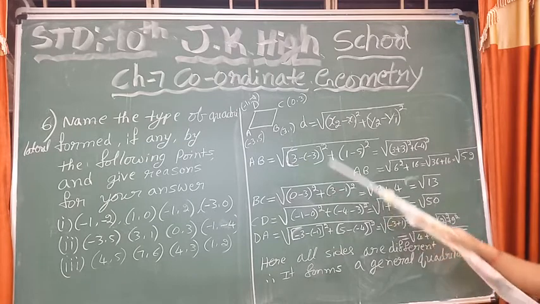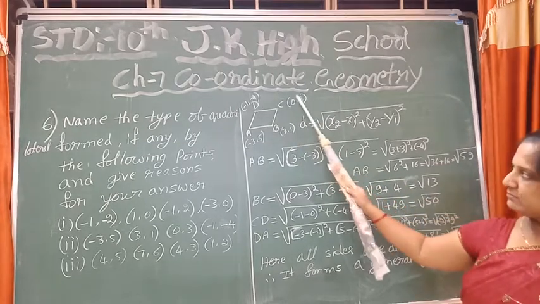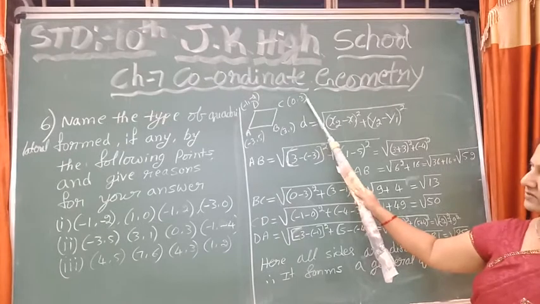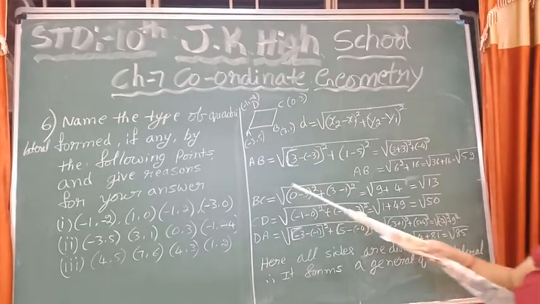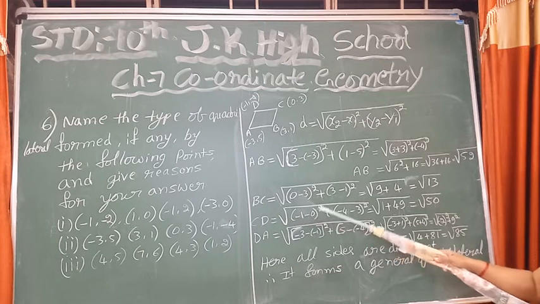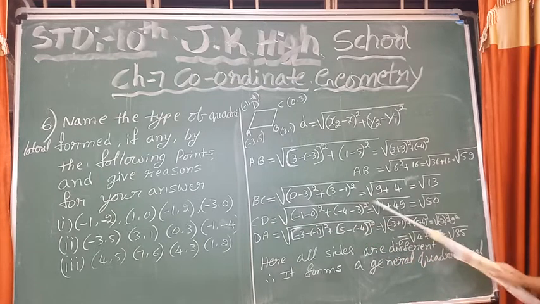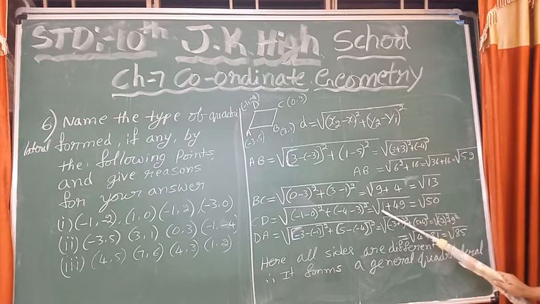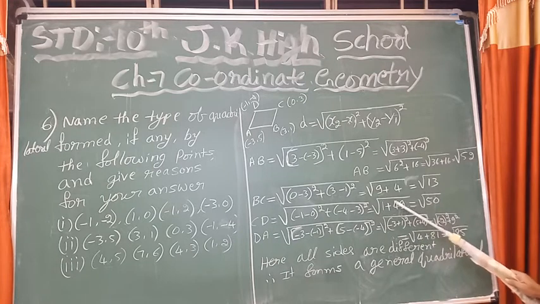And in the same way, I have to find out the distance between C and D by considering this one as x1, y1 and this one as x2, y2 in distance formula. So after simplification, minus 1 minus 0 whole square is minus 1 whole square only. Minus 1, if I multiply two times, I am going to get 1. Minus 4 minus 3 whole square is minus 7. Minus 7 whole square is 49. So 49 plus 1 is square root of 50.